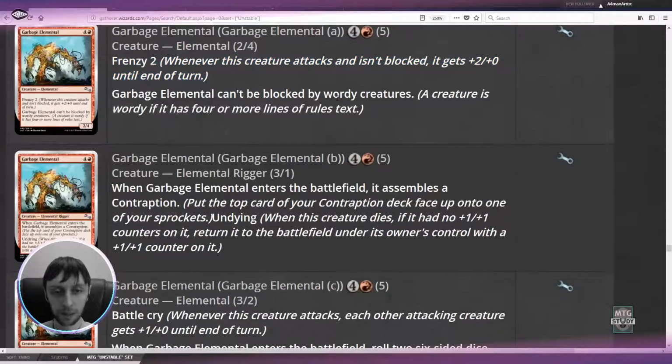Garbage Elemental can't be blocked by worthy creatures. So if this card has a lot of words in it, like the flavor text and overall explanation, whatever, a creature is worthy if it has 4 or more lines of rules text. Oh, rules text, okay. I think we already established a worthy mechanic.